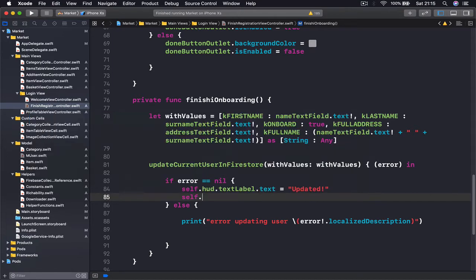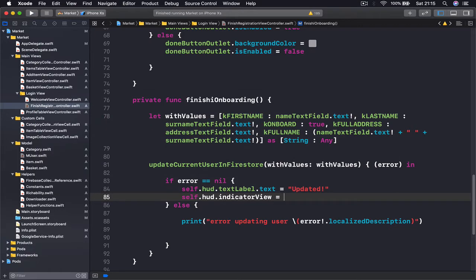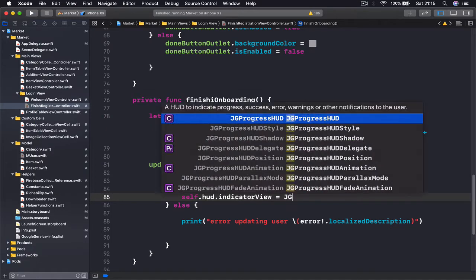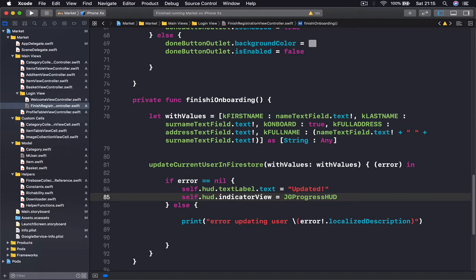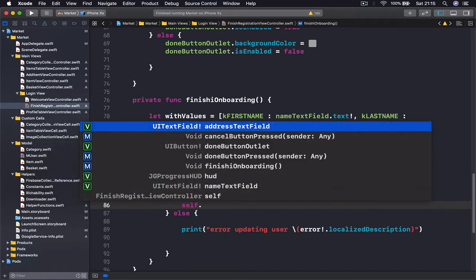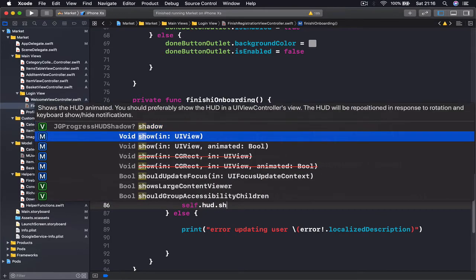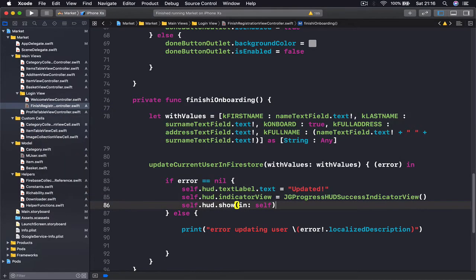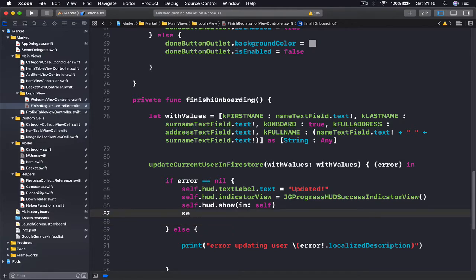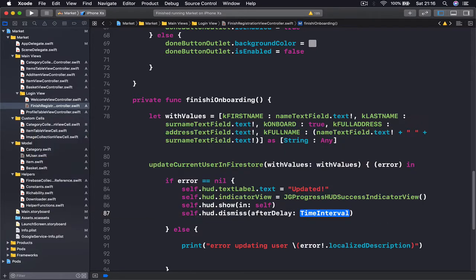Then we say self.hud.indicatorView is equal to JGProgressHUDSuccessIndicatorView, and we're going to show this. So we say self.hud.show(in: self.view), and finally we want to dismiss it, so we say self.hud.dismiss after delay of 2 seconds.